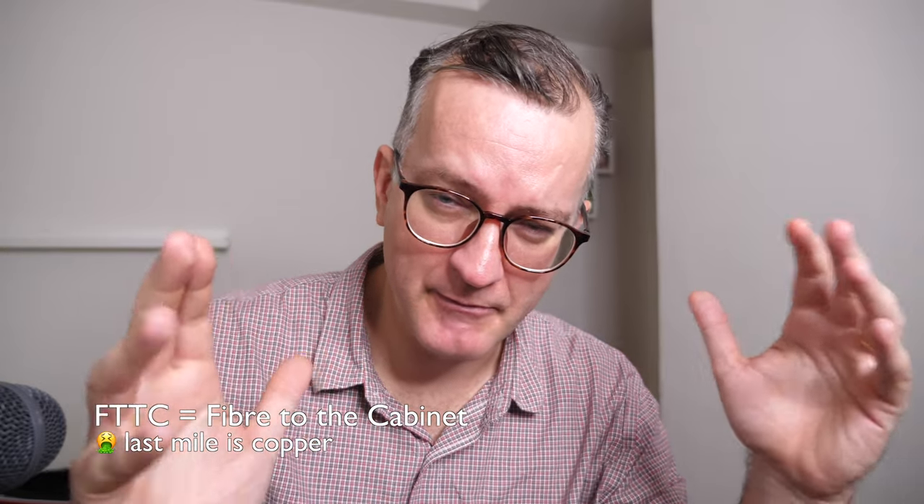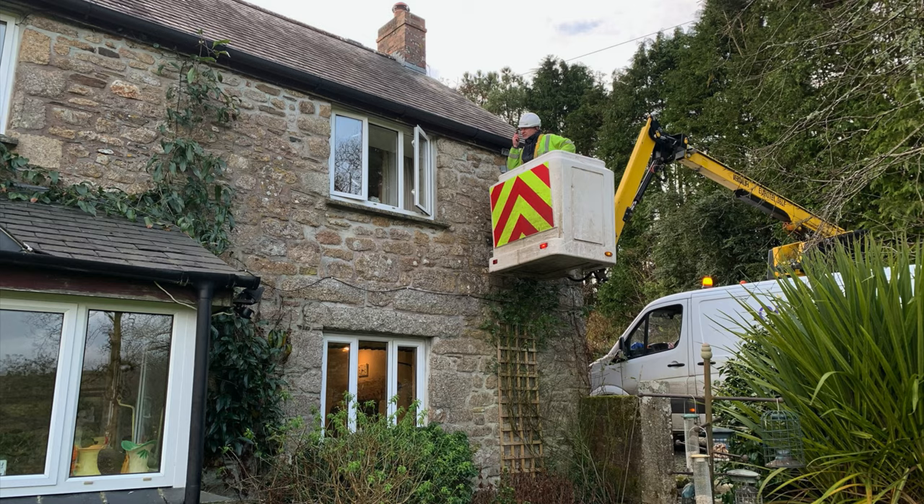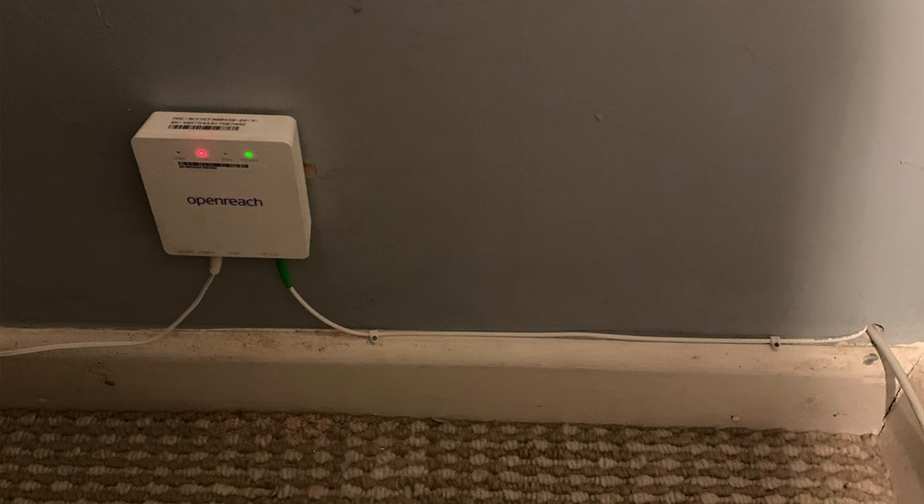Huge news — this has characterized my geek life. Poor internet, and finally after paying BT a couple of grand and waiting about nine or ten months, my parents have got fiber optic. They upgraded from FTTC — fiber to the cabinet, which meant the last mile was copper and it was terrible. Now they have fiber to the premises, also known as fiber to the home, and the connection is finally stable. I can FaceTime my parents and actually see them without dropouts.